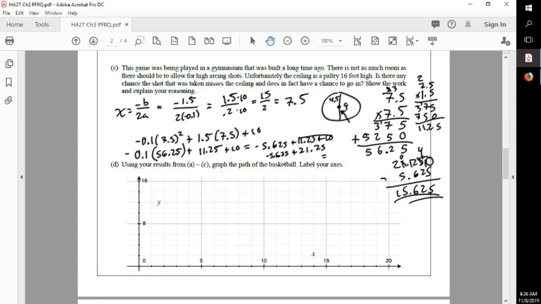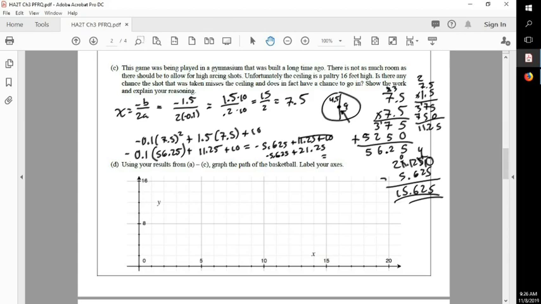So is this basketball going to make it? No. This ball's going to hit the ceiling, because it's a fat ball. So we have to explain our reasoning. We can say the center point of the ball is 15.6 feet off the ground. Wait, is that right? Yeah, because 16 feet off the ground is where the ceiling is. So if this was 15 and this is actually at 15.6, we don't have much space right here. Wait, does it hit?